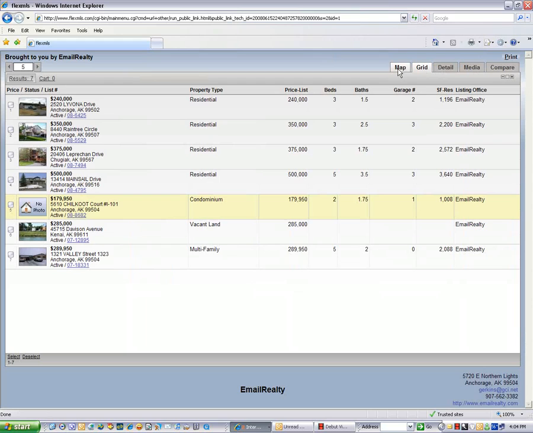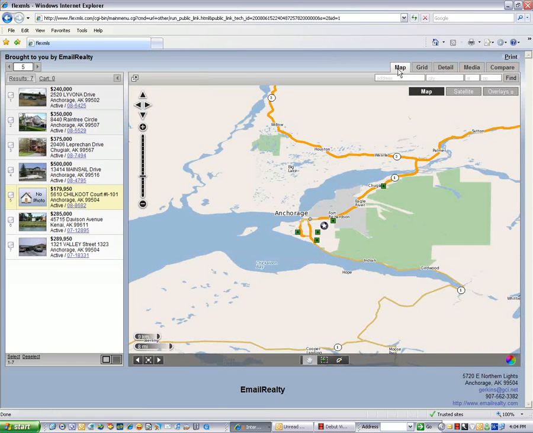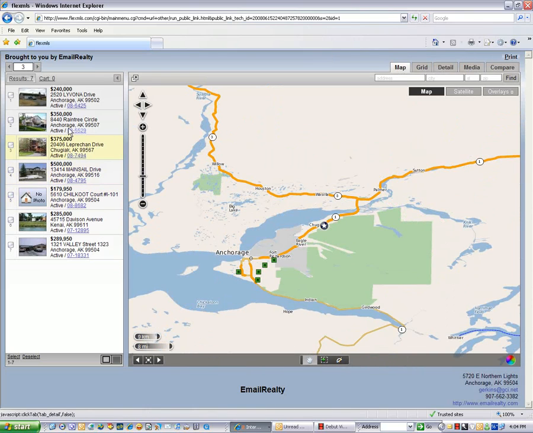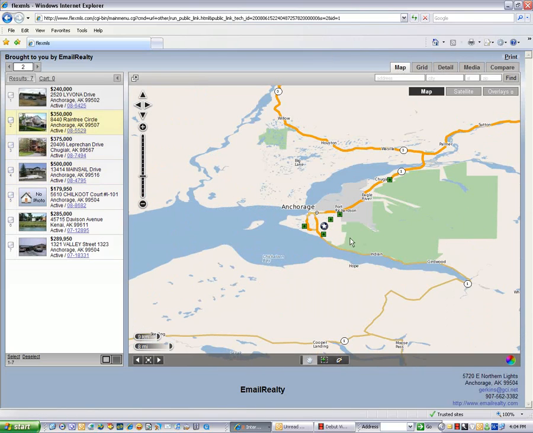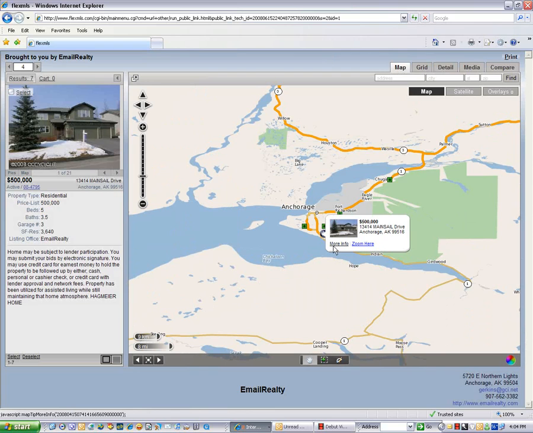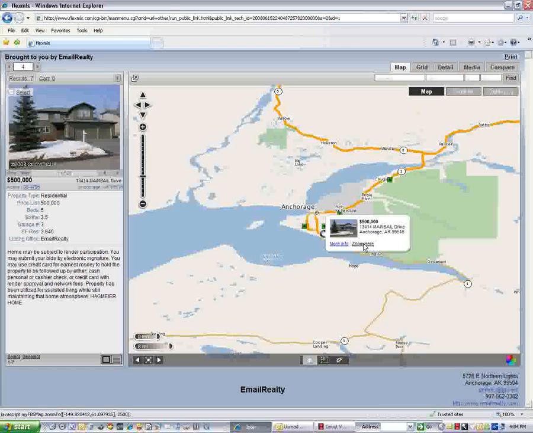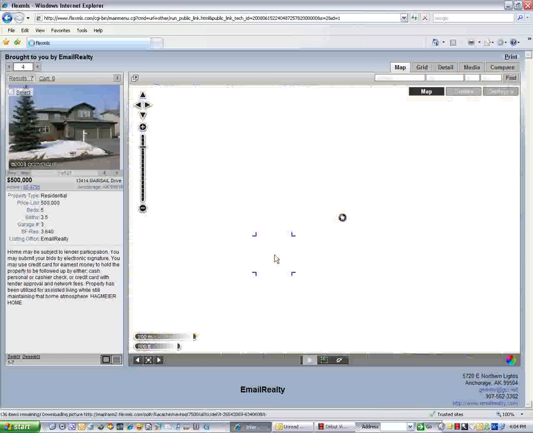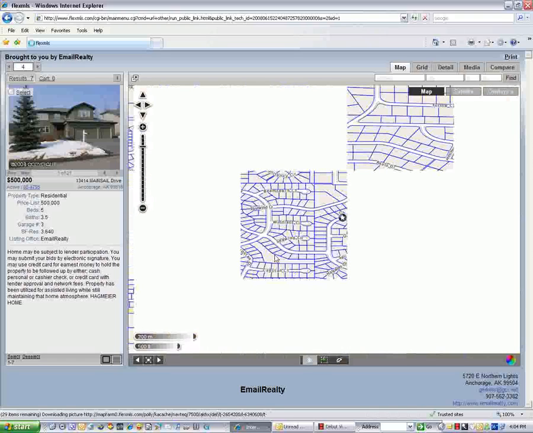It's interactive. The map will have all of them on there. The star is the one you have highlighted. You highlight something else, it'll show you where it goes. It changes around. And again, we can get back to it even this way. Click on for more information. You got it there. You want to zoom here, you got it here. Use this, and I can tell you there's not a better service that I know of out there.